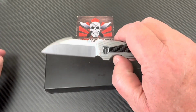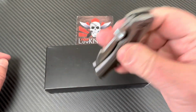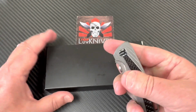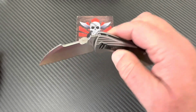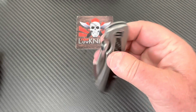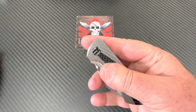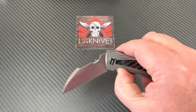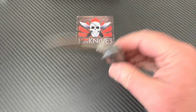But the thumb disc, and you know what? He had one at the Concept booth. Of course he should, because it's his knife. And I go, did you know I had one? And he goes, no. And I go, so I've got one, but they told me not to disclose anything. And that was back in, God, I don't know, September? It's been a while.